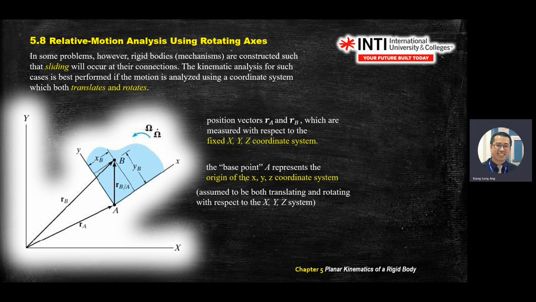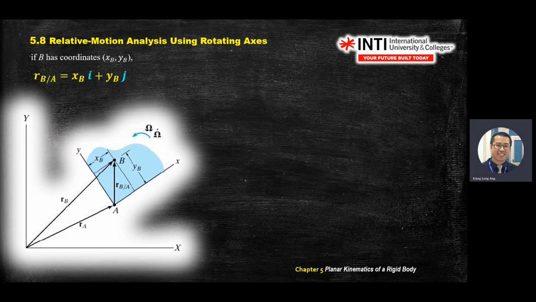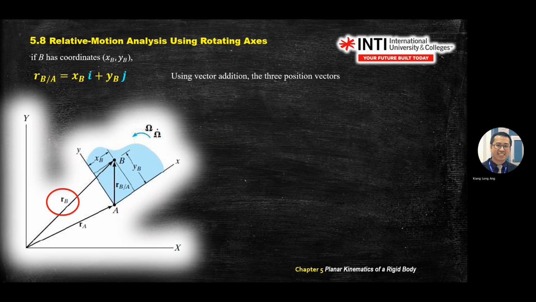Okay, I'm not going deep into the derivation. This one, as your homework, you go and read. RBA equals XB, YB. RAB equals x and y. Okay, XB is the distance from here to here, and from here to here is your YB. Okay. RB, how do you link RB? There's a triangle here. What is the equation for this vector triangle? Okay, you have this one, right? Substitute this one over here, and you get the equation.